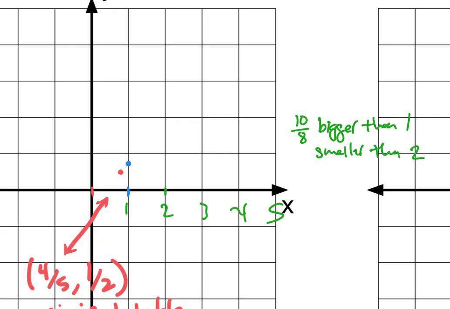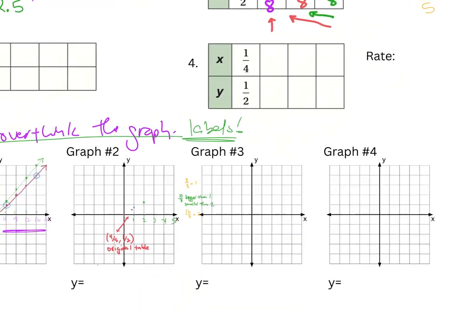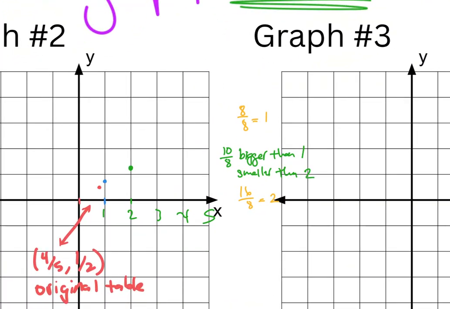And if you're thinking, I don't know that, 16/8 is 2. 8/8 is 1. So 10/8 is just a little bit bigger than 8 over 8. So here we go. 10/8 is like right here-ish, okay? And then the next one, 3, was at 15/8. Dudes, we just said 16/8 is 2, so 15/8 has got to be really close to 2.